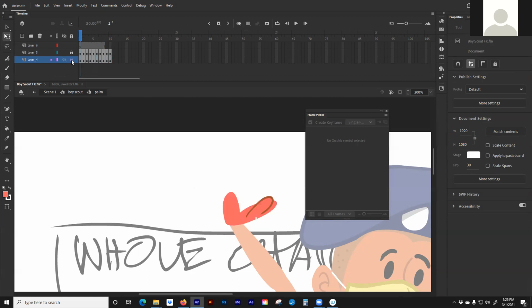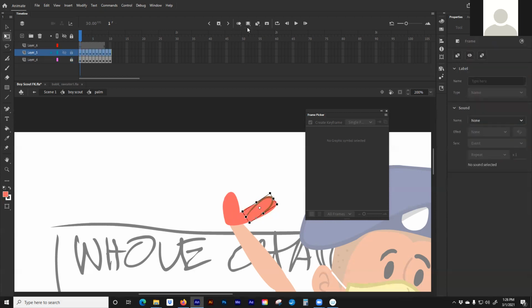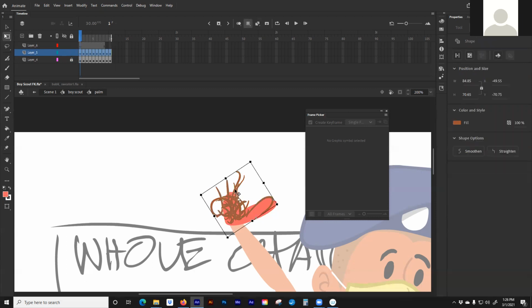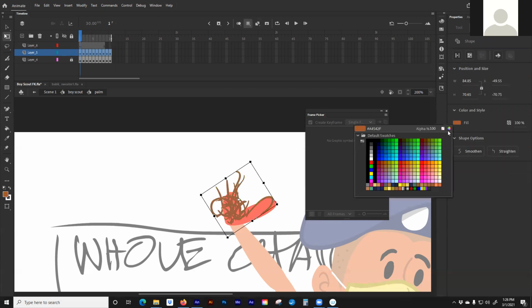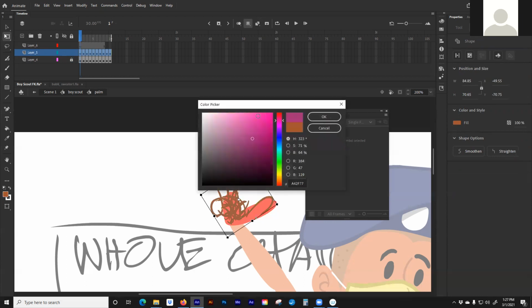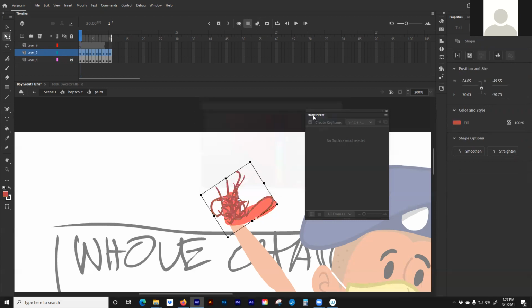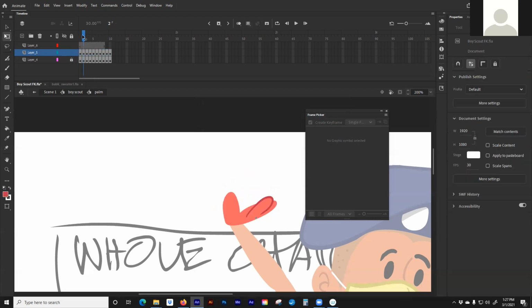Now I lock this one. The upper layer has to be a darker color of pink. It can't be brown now. So again I select this layer. Select this, pressed Control E, all got selected, right? Come over here and take our human pink, a little bit of it, I don't know, maybe this is the darker color. I switch it off, right?